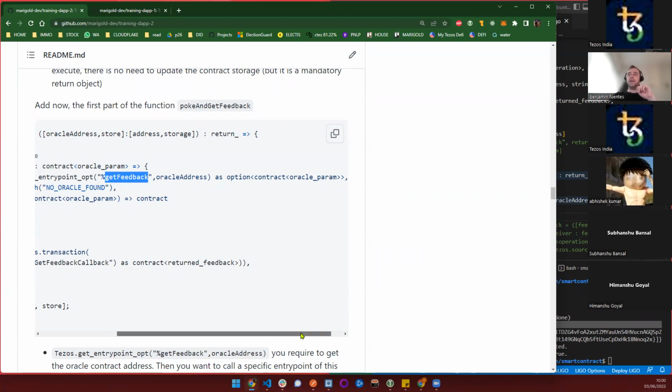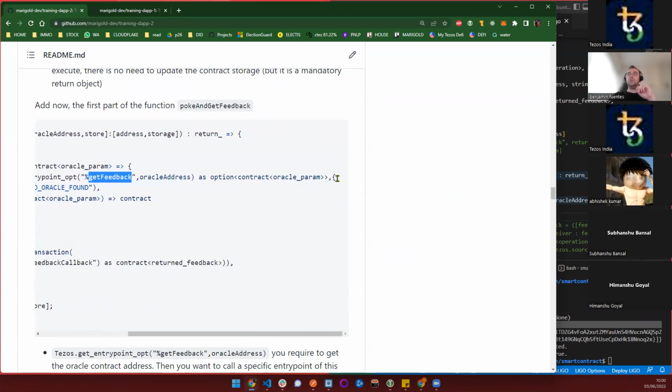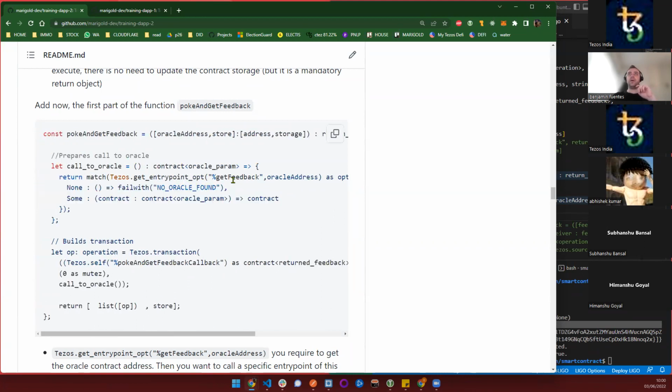So what I do: if I don't find this entry point on this contract, then I fail. Here, none. I don't find it, I fail. And I can add a string here: no Oracle found. Even more precisely, no endpoint get feedback on this Oracle file.